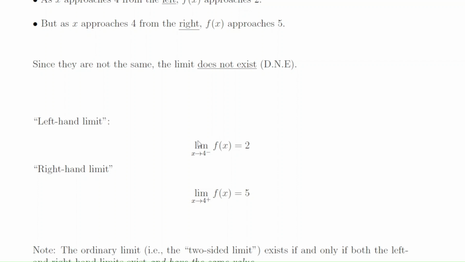The way that we write that is like this. Limit as x approaches 4 from the left. This minus does not mean minus 4. We still have a positive 4 here, but it means that we're approaching 4 from the left. We're taking values a little less than 4, like 3.999. As we approach 4 from the left, the values of f approach 2. So the left-hand limit is 2, but the right-hand limit is 5. We put a little plus here to indicate we're approaching 4 from the right. This doesn't mean plus 4. It is 4 here, but the plus means we're approaching 4 from the right. As we approach 4 from the right, we got 5 as our limit.